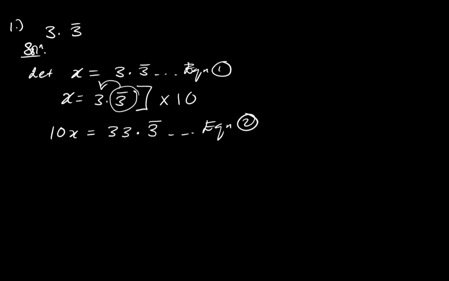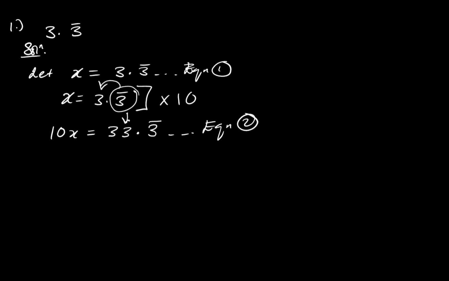Remember, first push the bar value to the left-hand side of the decimal point by asking yourself what number you can use to multiply in order for it to be pushed. Once it's pushed, repeat the decimal point and repeat the repeating number, because the numbers will just keep on going. Now, it's not necessary that you always have equation 1 and equation 2. You can have a good number of equations depending on the steps that you are taking in order to push that repeating value, or the bar value.